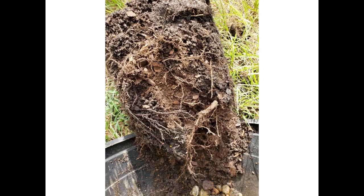I don't know if you can see the wet here, but here it was dry dirt where I pushed this open right here. You can see how dry it is. This was wet around here, down here, but this was dry. This is the inside of the tree, so it wasn't getting any water to the main tree.